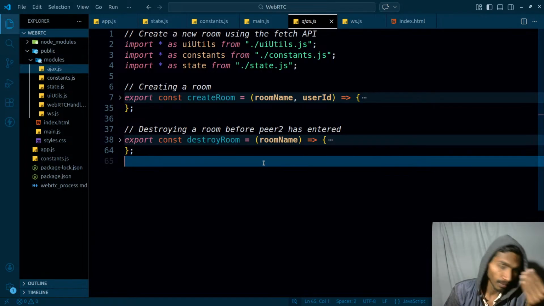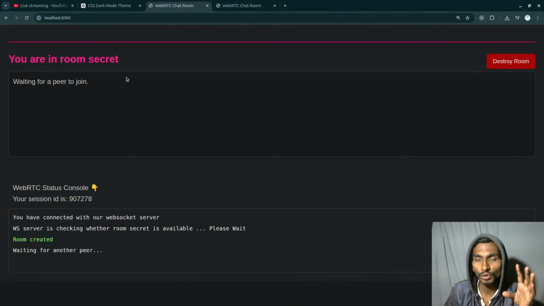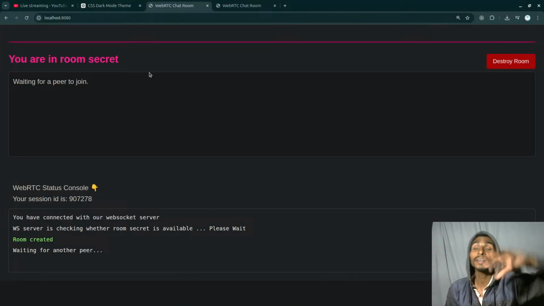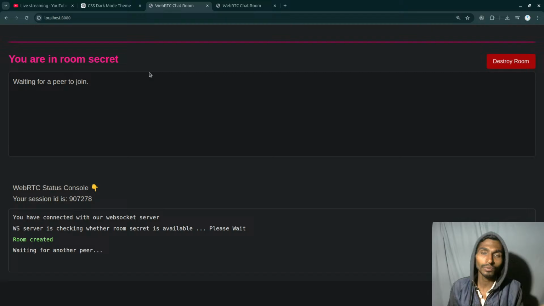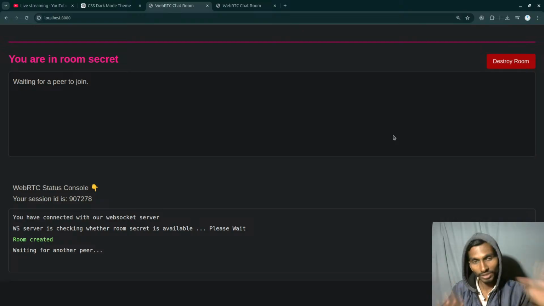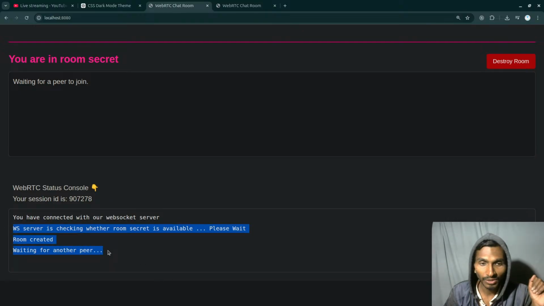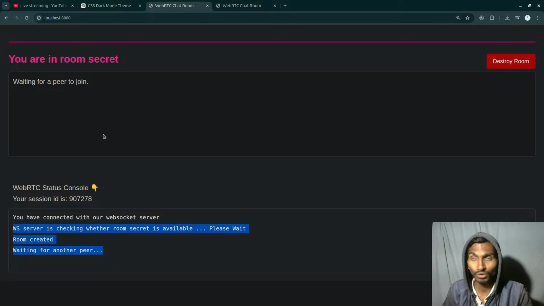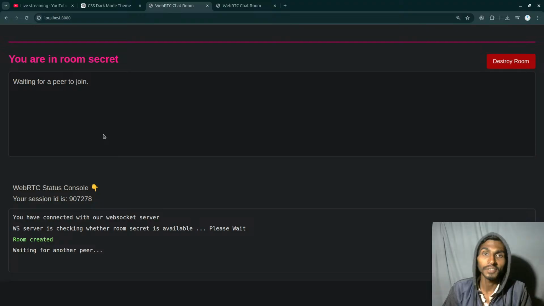It's quite understandable, right? What is actually happening? Once you created the room, you send a request to the backend, it creates the room, and then the server sends you the response back. You got the response. If the response is success, you are changing the UI. Simple, easy stuff, and you are just adding some things over here. I mean, it should definitely make sense if you know it even a little bit. Okay, and after that, I'm waiting for the other peer.